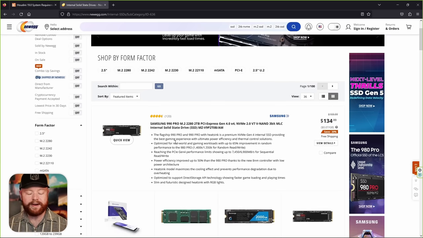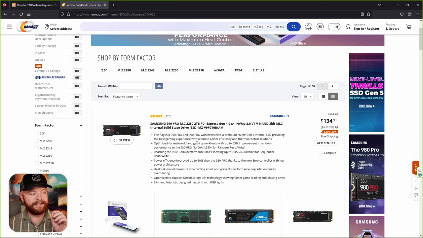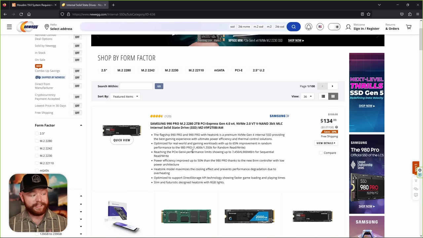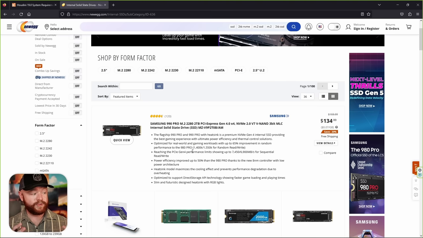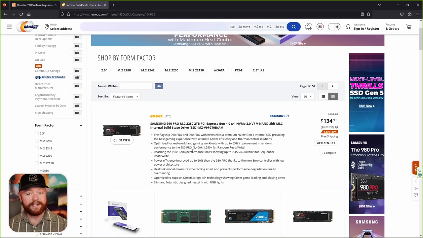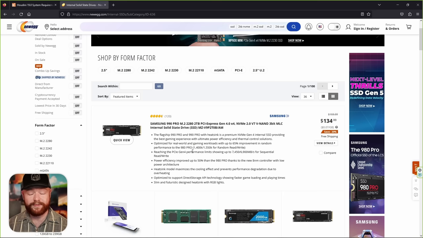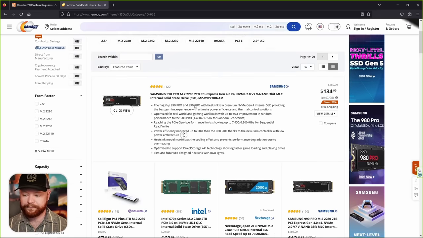And the nice thing about having an M2 SSD, which is what we see right here, is that it's really fast at writing and reading these files. Houdini is going to be writing and reading lots of files, depending on what you're doing. For that reason, you want to have at least 2 terabytes of storage within an SSD drive on your computer. If you don't have an SSD and it's just a spinning hard drive, then you're going to find that Houdini will be very slow for you. And you want to make sure that you have one of these right here.